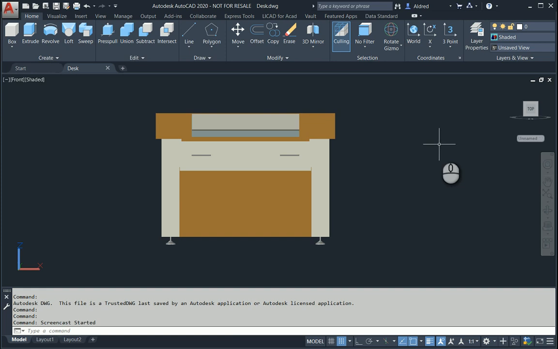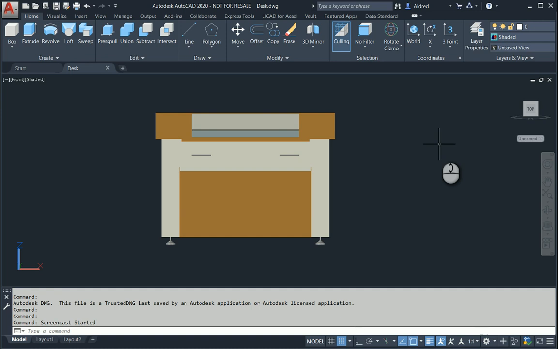In this video, I'm going to show how you can take a 3D model that was created either in AutoCAD 3D or another package that has been converted to DWG, open it up in AutoCAD LT, and then produce 2D drawings from a view: front view, side view, top view, or isometric view.